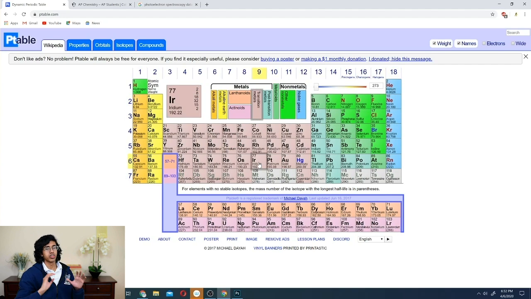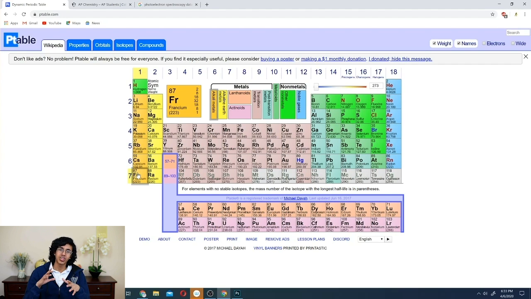The best way to memorize trends is to memorize the one that has the most extreme of them. So which one has the biggest atomic radius? It's francium. So as it gets farther from francium, it gets smaller in radius. And as you get closer to francium, it becomes bigger in radius. That's how I like to think of it. If you just memorize the corners at which things increase, then you don't have to remember separately for rows and columns. You just get close to francium.